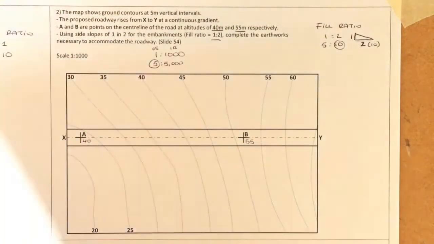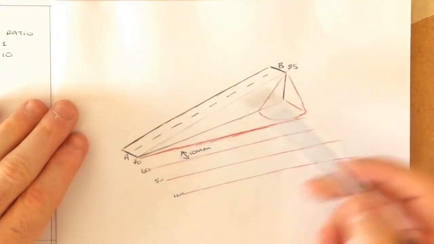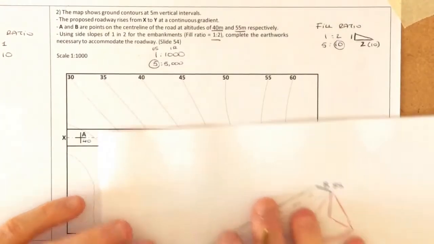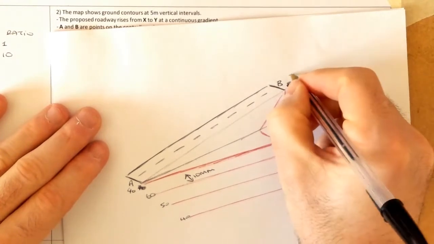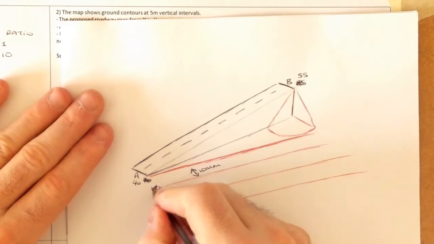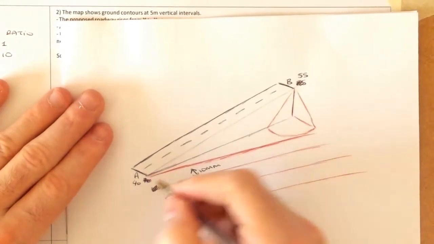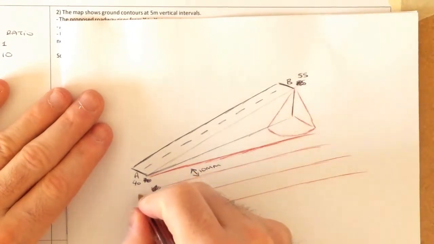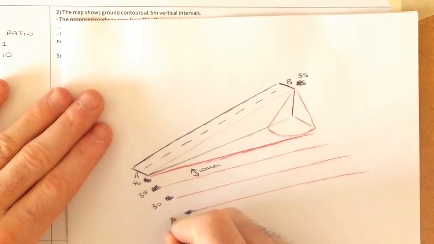Now, just relating over to this, in this case, once again, in the last one it was obviously 1785, and in this case this is 40 and 55. So A is 40 and B is 55. So scribble out that there, and I'll scribble out these guys as well. Alright, so it's going to step out from the road, and it's obviously going to go in 5mm increments this time. So it'll go 40, 35, 30, 25 and so on.